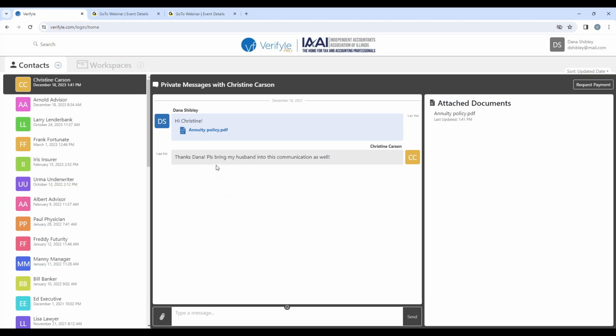Now, for example, I can see here already that Christine wants to bring her husband into this communication with me. And let's say that in various additional communications back and forth with her, whether they're right inside the private message here or by phone or whatever, I come to learn that Christine has an estate planning attorney that she wants to get involved in this discussion with me. In fact, there are a lot of estate planning issues going on, in addition to just standard tax planning issues. And Christine also has a business that she runs, and she owns some property out of state.